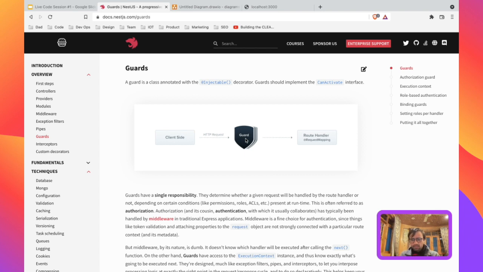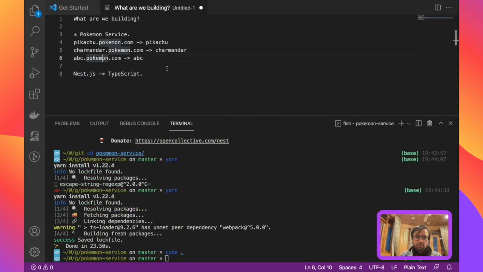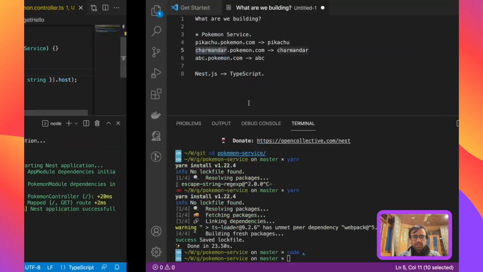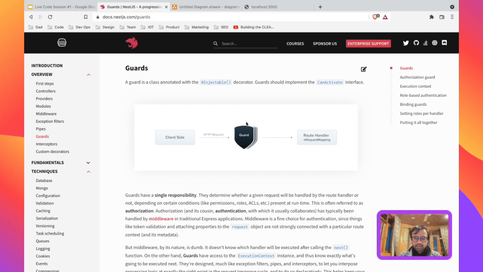And if you think of it, we also want our subdomain parsing to be in a guard, because let's say we have a malformed URL. Let's say we have a subdomain on the URL, or there's some other issue, right? And for that, we want to send an error that, hey, the URL is probably not correct or something is wrong, right? So it is a kind of authentication, wherein we're doing a server-side validation based on the subdomain. So let's move that logic here, right? So think of a guard as something that restricts your request.